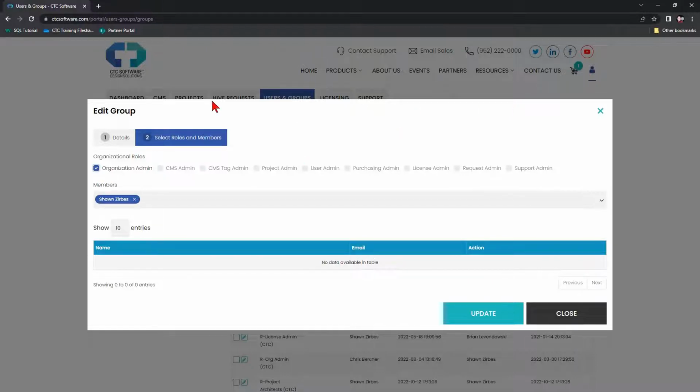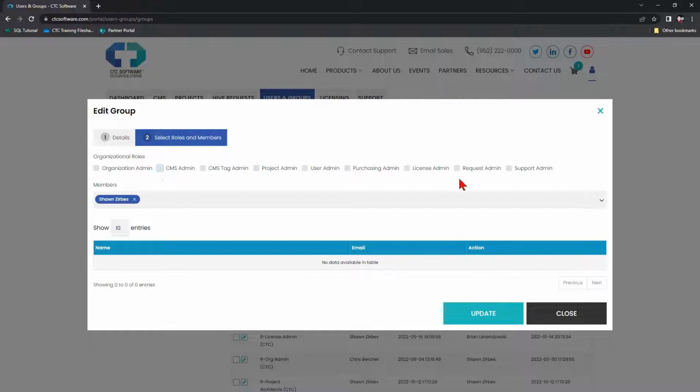My user that I'm signed in as today has an organization admin level role, which gives me access to absolutely everything in the system. Now, for this particular group, these project architects, I probably don't want them to have that level of role, so I'm not going to check Organization Admin. The next one down, CMS Admin, gives admin level rights across everything that is the HIVE CMS, the content management system for HIVE. If I check that, it would give this user group, whoever's in this group, full God level rights across the CMS: the ability to make libraries, tags, and administer who can get access to which libraries. That's what the CMS Admin level does.